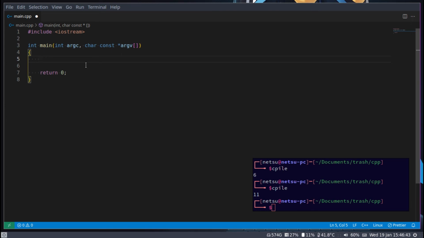So here we can say int tic, and this is for tic-tac-toe basically. Of course, you can specify your sizes here. For example, 3 and then 3. Then that is equal to an array. And the thing is, this array needs to have 3 arrays inside of it.